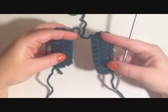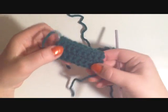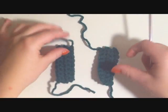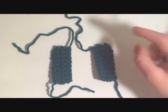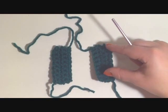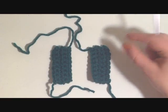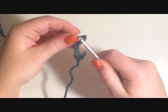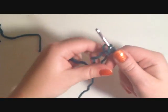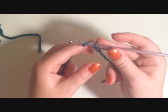Now we are going to do the shutters, and they look just like this. They're really easy to do. You will need 4 of these, 2 shutters for each window, and I have a window on each side of the house, and so that would equal 4 shutters. And so that's what they look like. To do the shutters, the first thing you are going to do is chain 9.